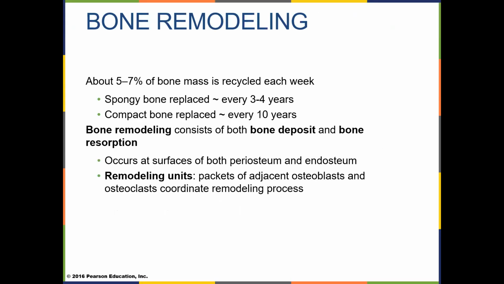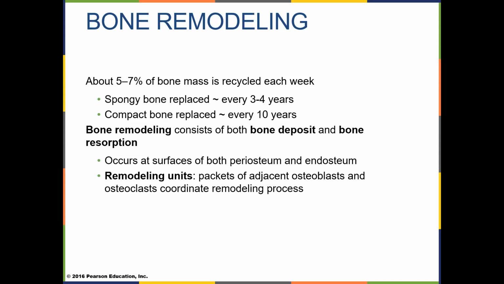Okay. So when we do remodel, how much do we tear down? Well, we're always remodeling. We're always tearing down and building up our bone. 5% of our bone mass is recycled every week. And as I said, spongy bone gets replaced every 3 years. All of our compact bone is replaced every 10 years. So every 10 years, we have a brand new skeleton in place. And we are going to tear down and build up at the same time.